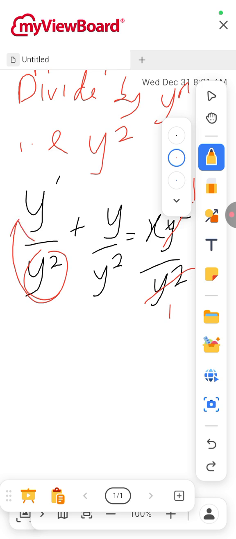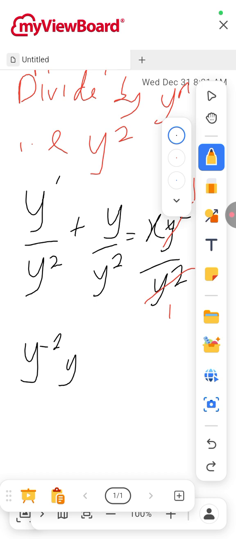But the sign will change from +2 to -2. Remember that law of indices, that negative power law. So I can bring it up, so it will now be y raised to power -2 times the y dx. Then plus, using the law of indices here as well, there's a power 1 here, there's 1 up here. So this will be y raised to power 1 minus 2, which is y raised to power -1, then equals to X.